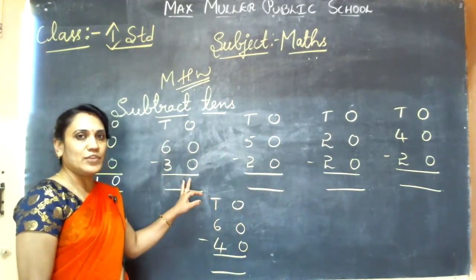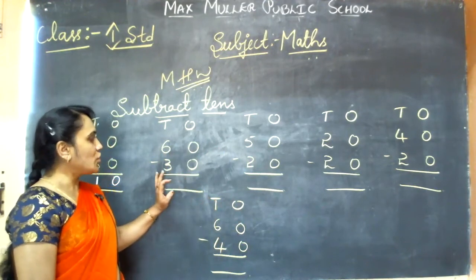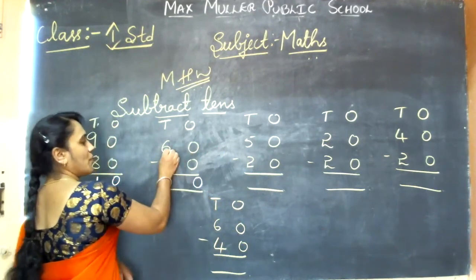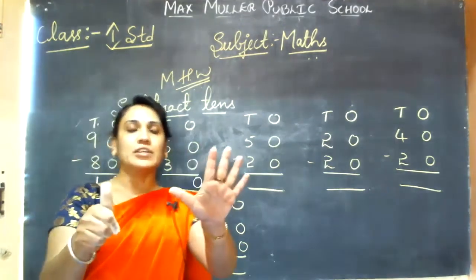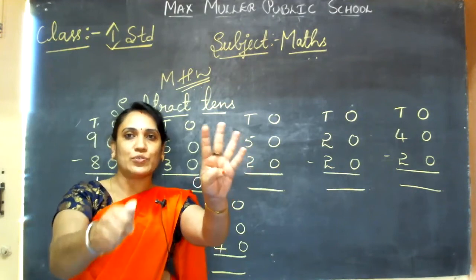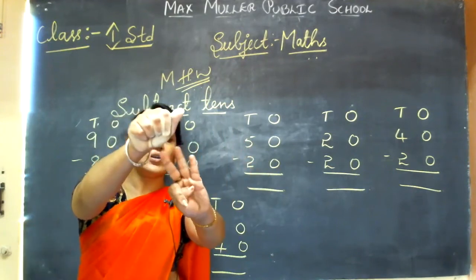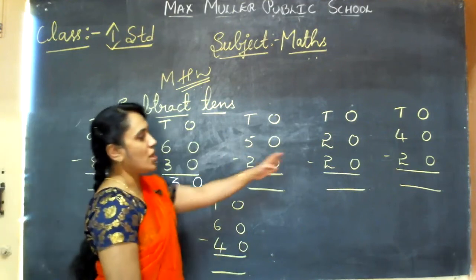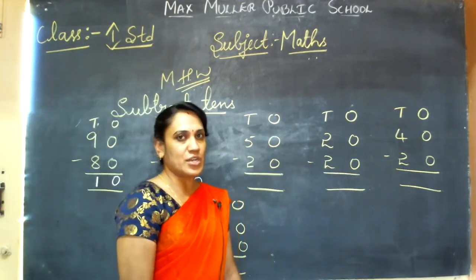Okay. Will you do? One more sum you want me to show? Yes. 0 minus 0, 0. Keep how many fingers? Keep 6 fingers. Fold how many? See the second number. 3. 1, 2, 3. What's the balance? 1, 2, 3 balance. Understand? Like that only do the other sums. Understand, children? Will you do?